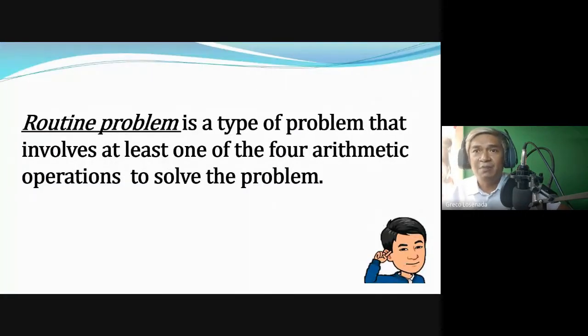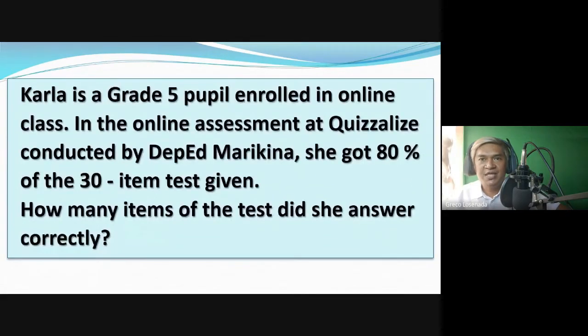Let us define routine problem. Routine problem is a type of problem that involves at least one of the 4 arithmetic operations to solve the problem. Let's read and analyze this routine problem. Carla is a grade 5 pupil enrolled in online class. In the online assessment at Quizalize conducted by DepEd Marikina, she got 80% of the 30-item test given. How many items of the test did she answer correctly?